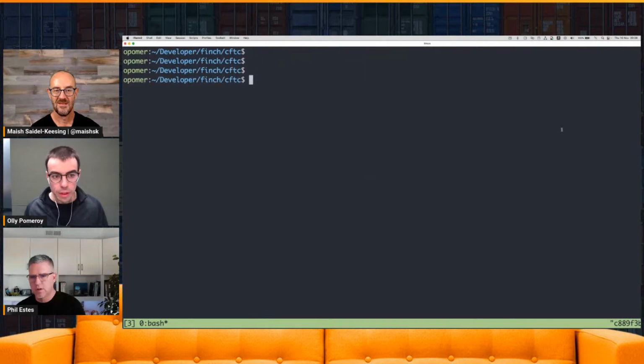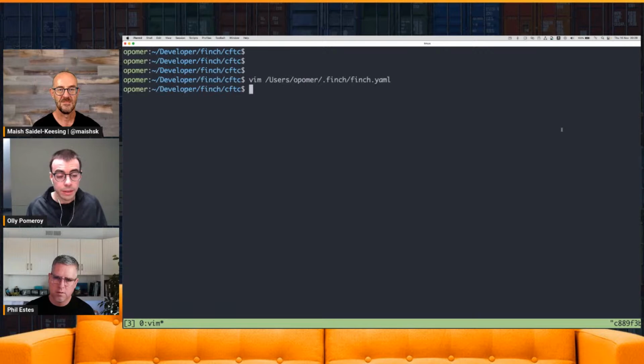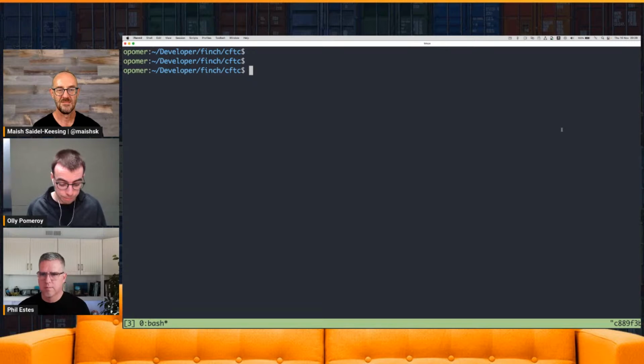Now, some of the other interesting things that we can do with Finch: right now I'm running on an Apple Silicon macOS machine, and as people are making that transition between the different architectures, we can take advantage of some of the awesome translation layers. When you saw my Finch config, the last line there is Rosetta, and that's a translation layer from Apple that allows us to run x86 binaries on an Apple Silicon machine.